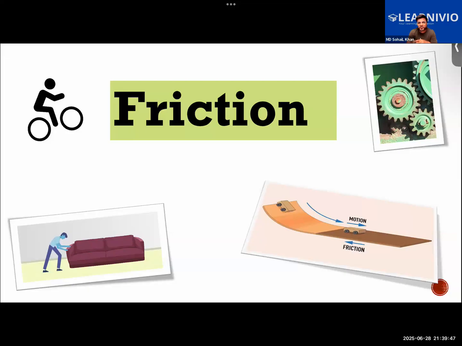So it makes our life easier, but at the same time, it makes our life hard also. In this chapter, we will learn in detail about what friction is, how friction is caused, what is the cause behind friction. Then what are the effects of friction? Like in winters, if we rub our hands, due to friction, heat is generated. When we rub our palms like this, heat is generated. So there are various effects of friction we will learn about.